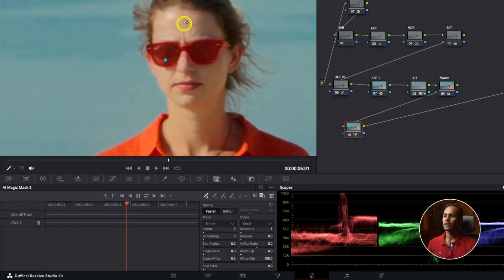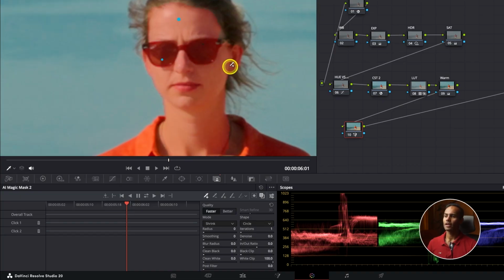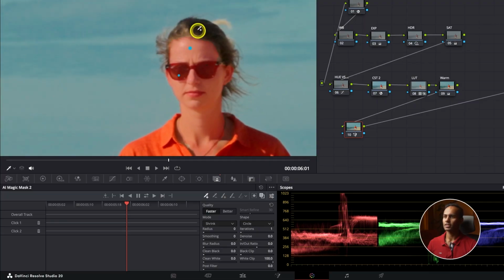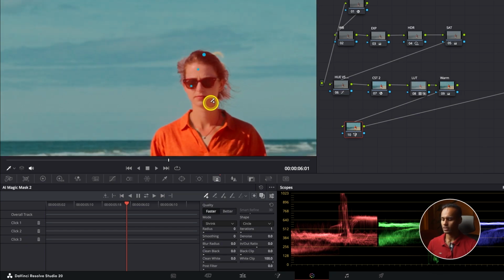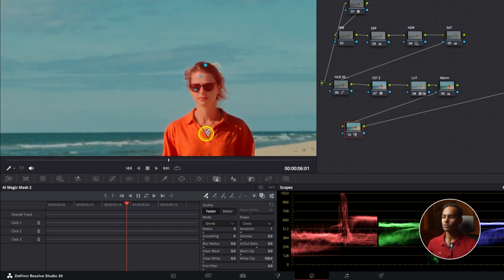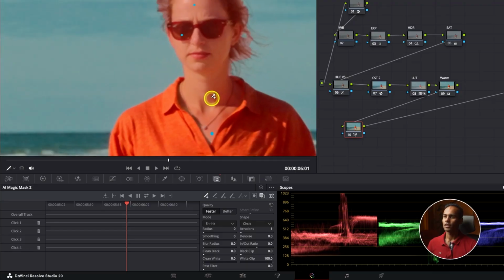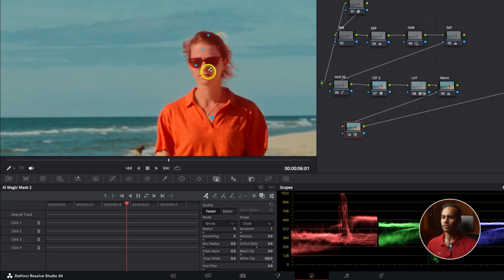Okay? We can make another click here, and now you can see that just the skin on the face, not even the hair, is tracked. If I click on the image, you can see that the hair is tracked. Well, most of it is tracked. What if we want to track just the skin here also? What if we want to just track her face and make the face maybe a little bit less bright?